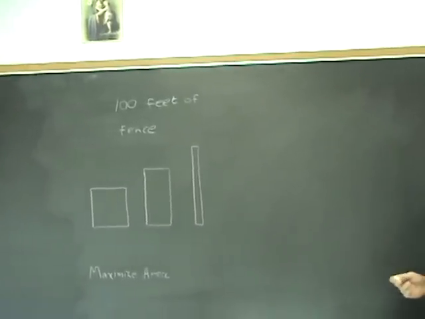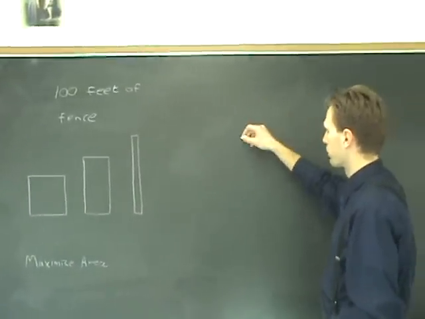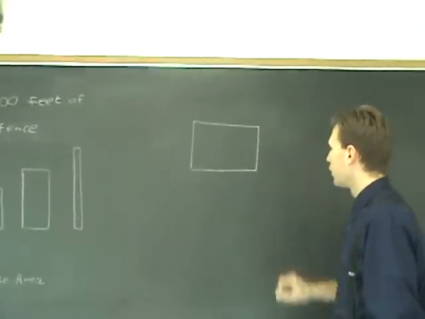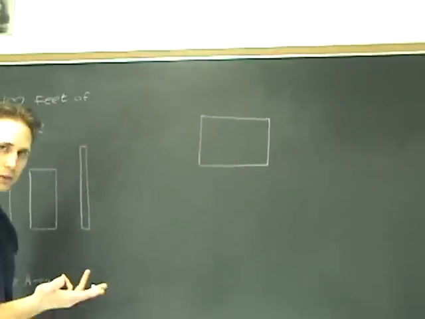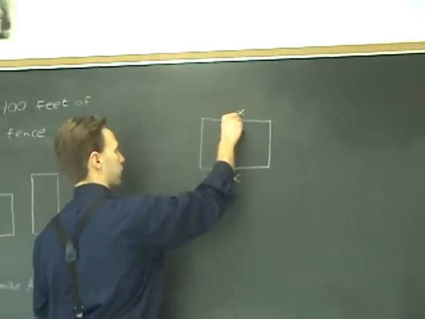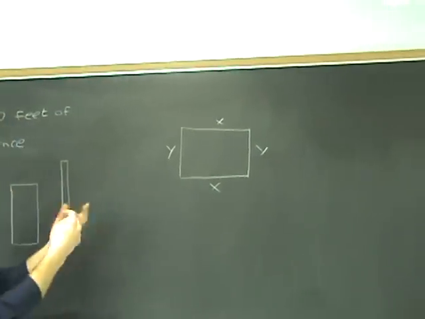You have to set it up. Usually it comes down to drawing a picture. You are going to make a rectangular pen and draw it out as a rectangle. Once you have that done, you say this is going to be my pen. I have to label the side. Since this is going to be a rectangle, call that side x. That will be x and that will be y and that will be y because they are going to be different.